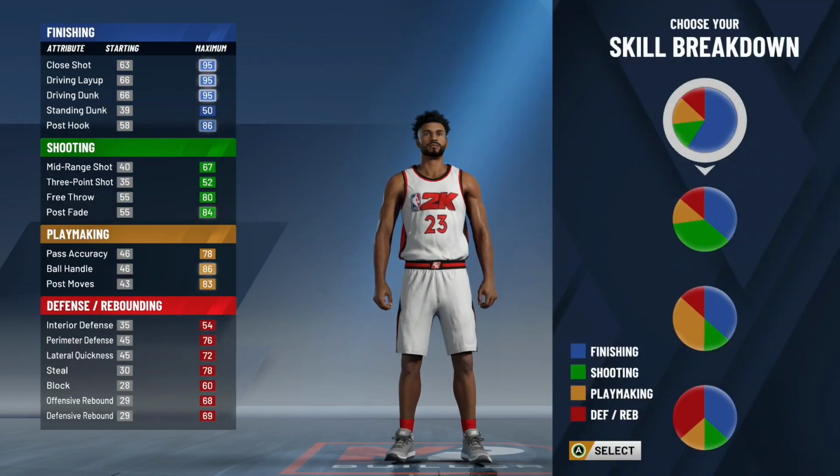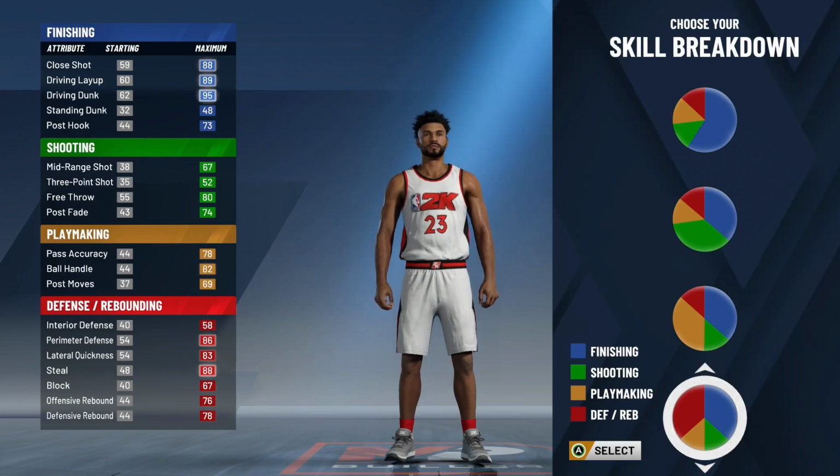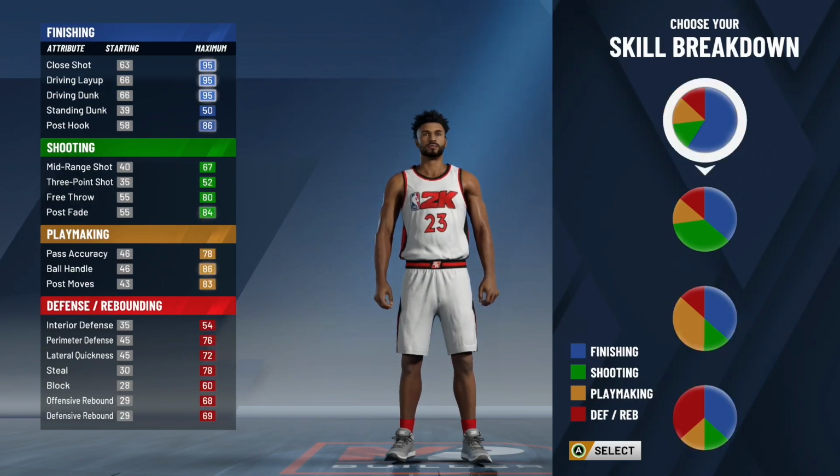Again, when you hear the name slasher, you're thinking, oh, it's this pie chart. It has to be this pie chart because this is a dunker. It's a slasher. It's not going to be any other pie chart. Or it could even be this one because he's talking about defense. It's actually neither of those pie charts.